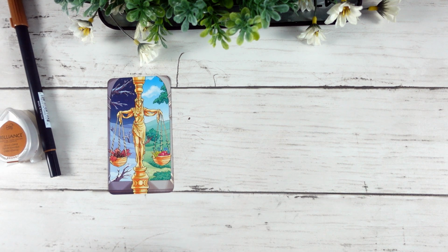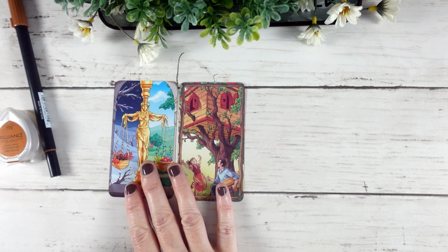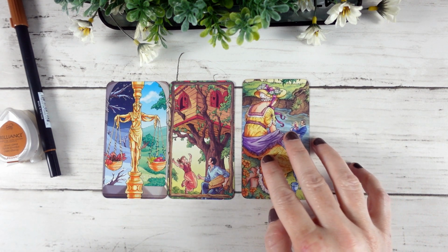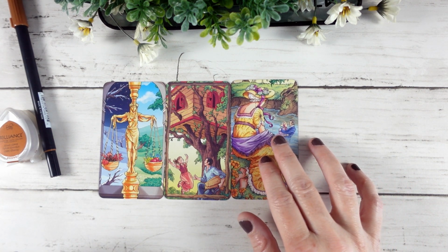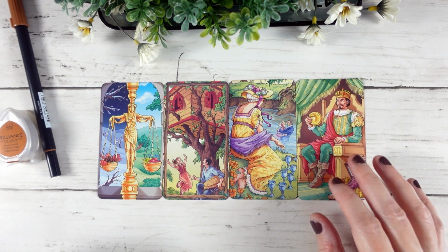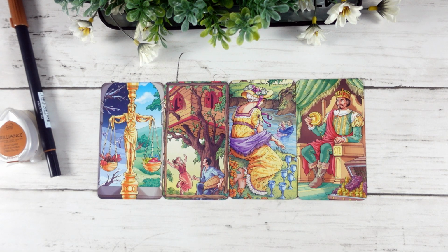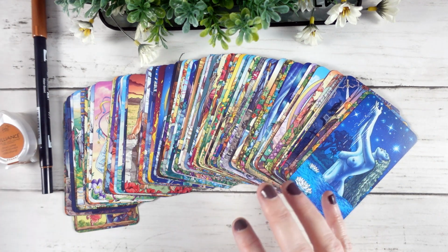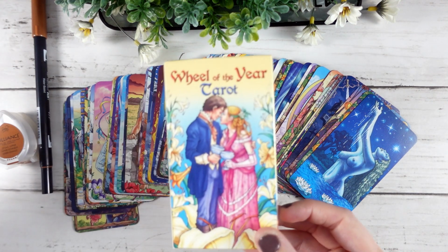Let's go ahead and put a few cards down on the table just so we can see what it looks like. And of course I can, you know, line them all up together and make a wonderful story. And this deck I think would work really well for those kind of story-centric readings because it does look like something that I think came out of a storybook. So there we have it, my completely trimmed version now of the Wheel of the Year Tarot.